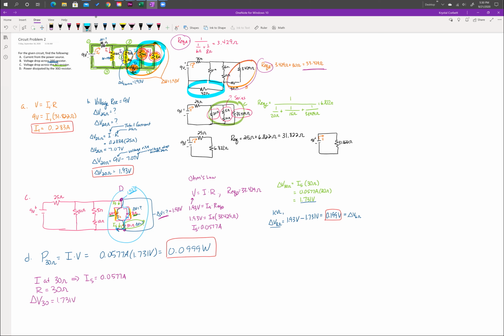Doing circuits is like a puzzle. Now that you have Kirchhoff's current law, Kirchhoff's voltage law, the power equation, and Ohm's law, you have all the tools in order to sort the puzzle and find the different pieces and solve for every part of the circuit that you could be asked about. Just pay attention to your nodes, how current flows, and how voltage behaves throughout the circuit.